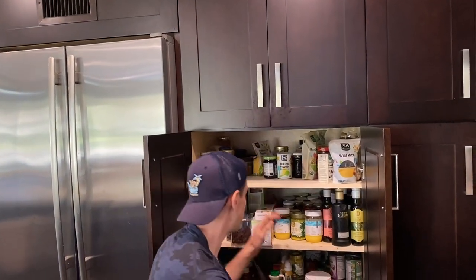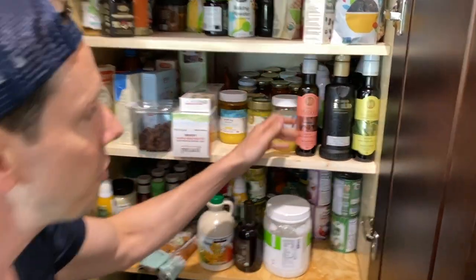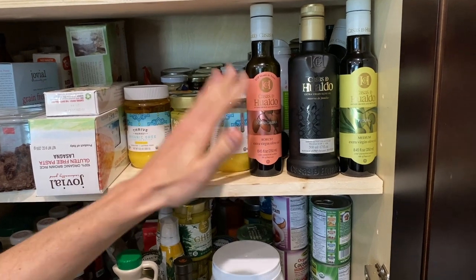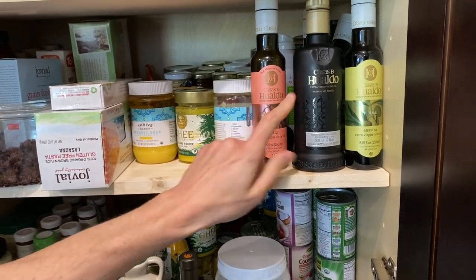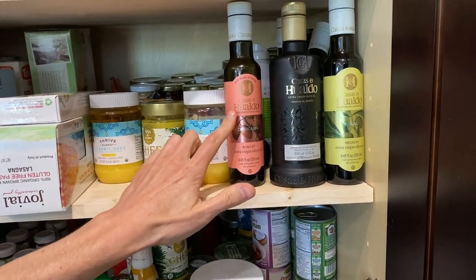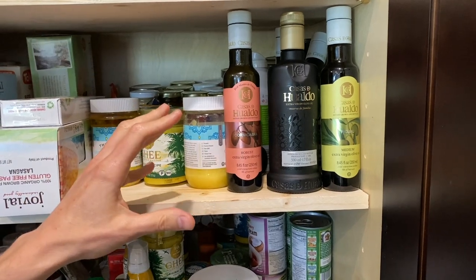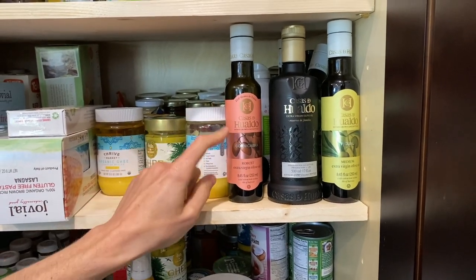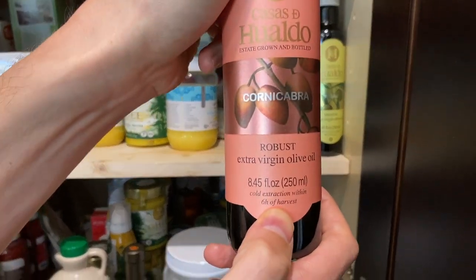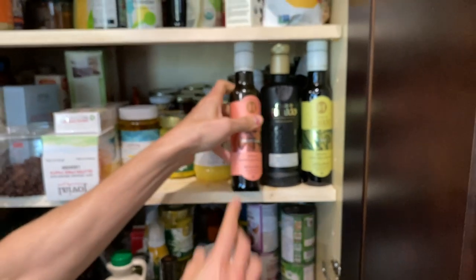This is where all my fats are. For olive oil, we go extra virgin olive oil — we have a whole video on this. Most olive oils at the grocery store are fake. This is one that Erica and I use and love. It's single estate Spanish olive oil, and it's not made with old olives or mystery olives. It's only fresh, single origin, pressed within six hours of harvest, which is literally crazy because freshness matters.